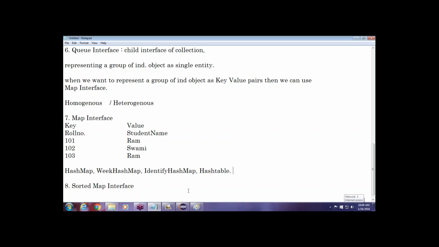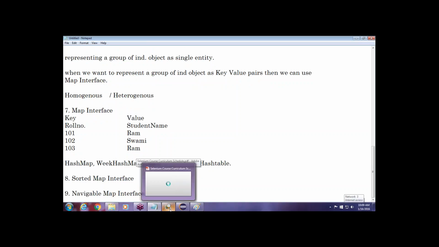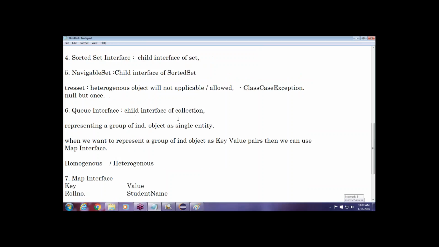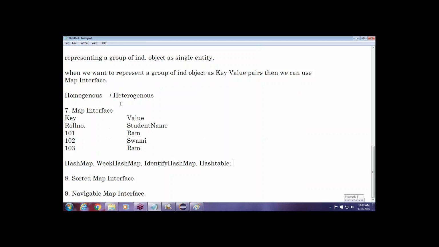Also, as we saw in Set, there is the SortedSet interface. In a similar way we get the SortedMap interface, with the same features. The SortedMap interface is a child interface of the Map interface.